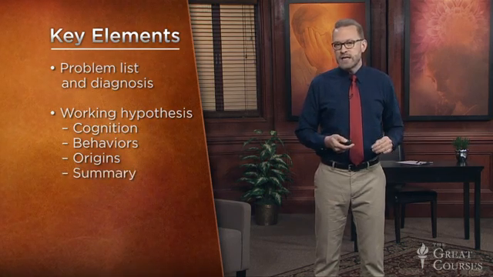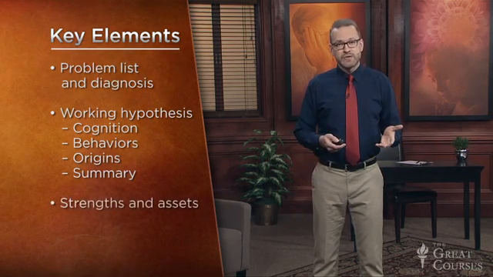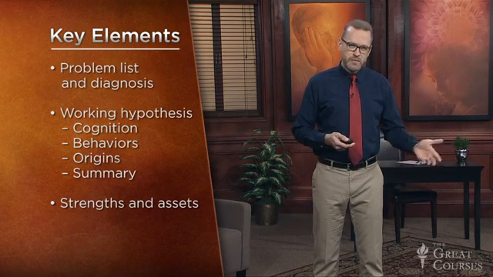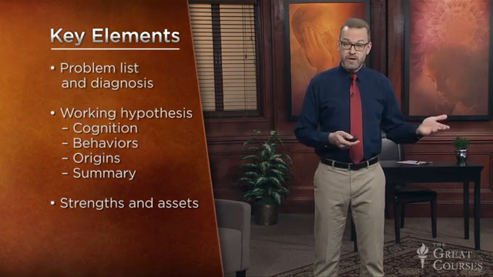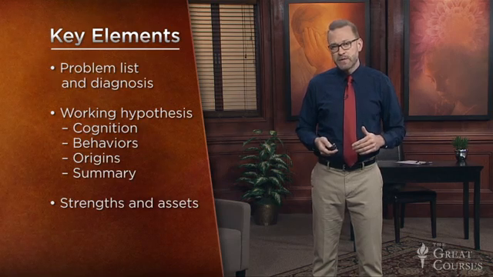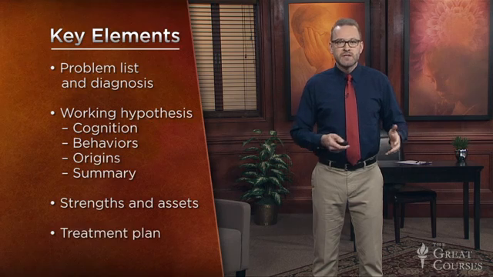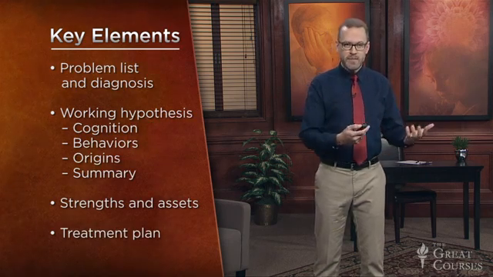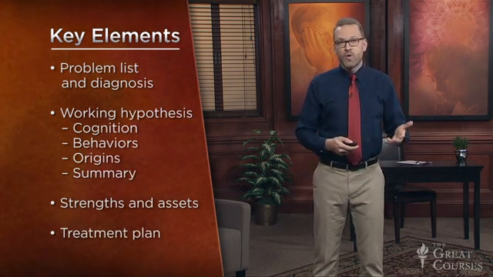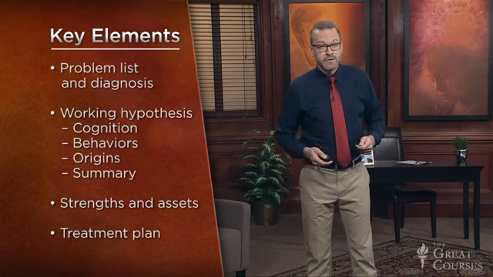Now, the third key element of an overall case formulation, you want to focus in on an individual's strengths and assets. Yes, it was probably suffering or a problem that brought them to therapy in the first place, but they also have strengths and assets that we might be able to tap into. And fourth, we want to create a treatment plan. So given what we know about the person, given our hypotheses, the strengths and the assets, what are our goals, what are our measures, and what are the interventions that we're going to use?